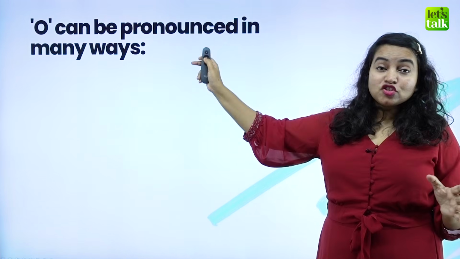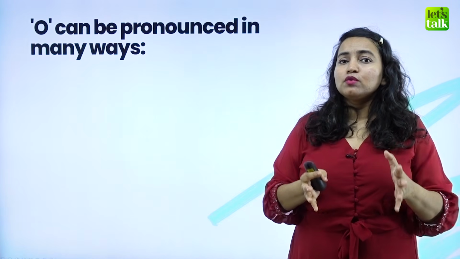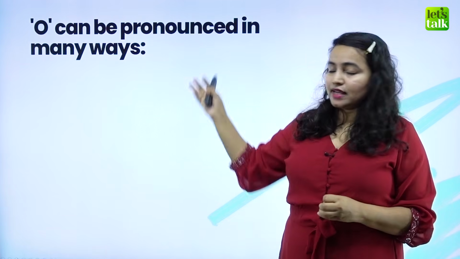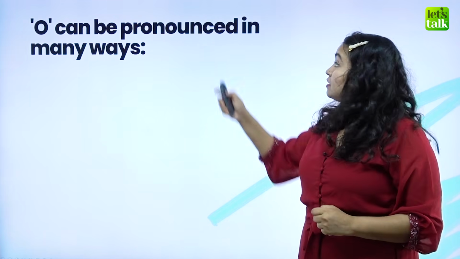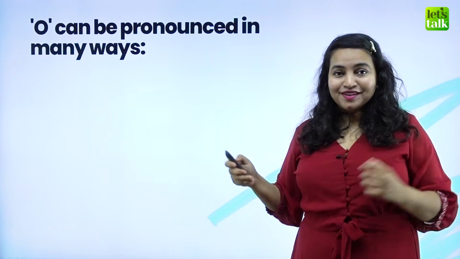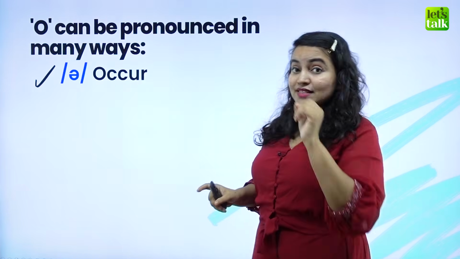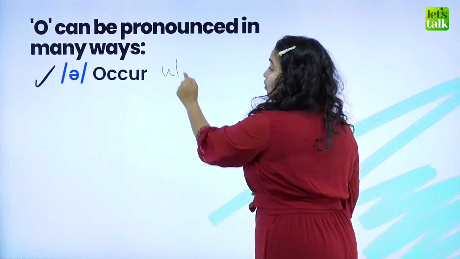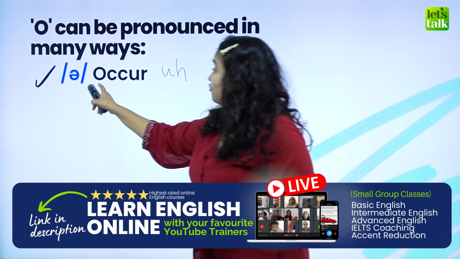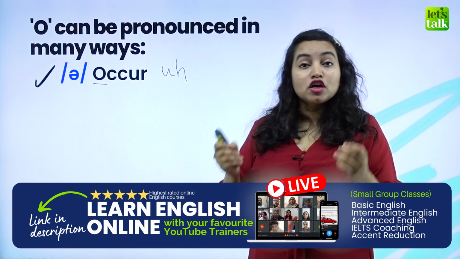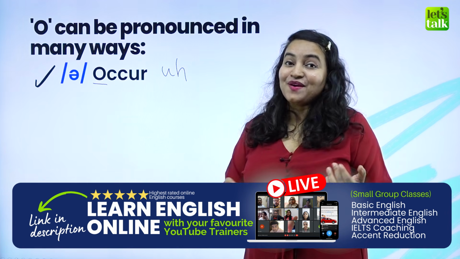Now, as I mentioned, O can be pronounced in many ways, and I'm sure a lot of you are mispronouncing words with this letter. Let me show you how. So, the first way you can pronounce the O letter in a word is simply as an uh sound. Okay, so this sound, pay attention, you don't even open your mouth. And therefore, this word is occur. If you're calling it occur or ochre, well, that's wrong.